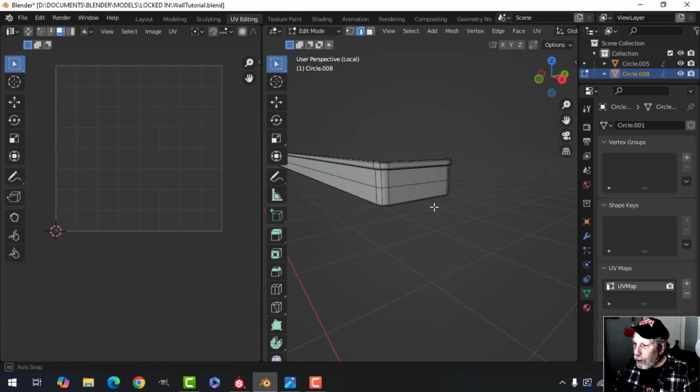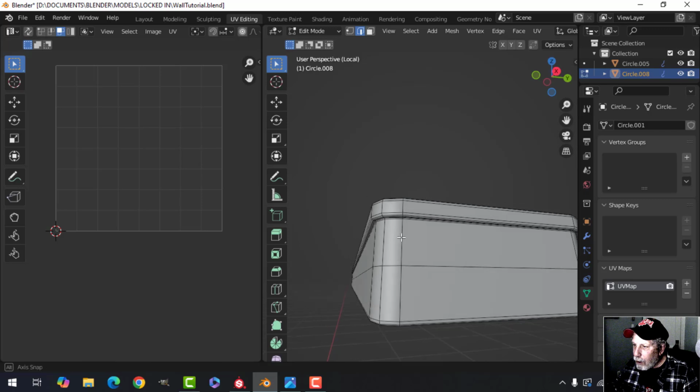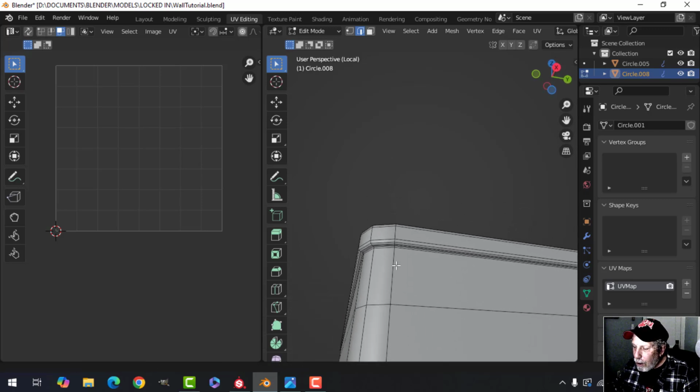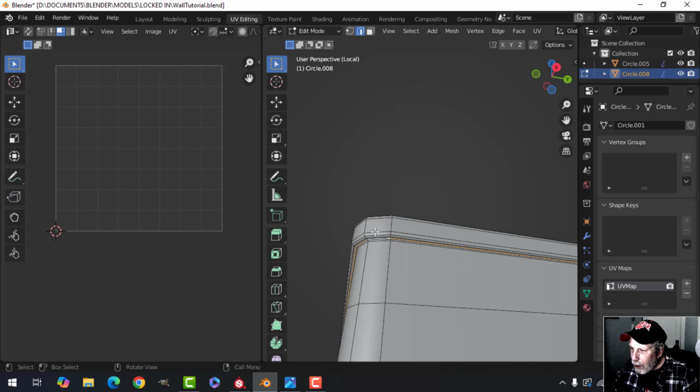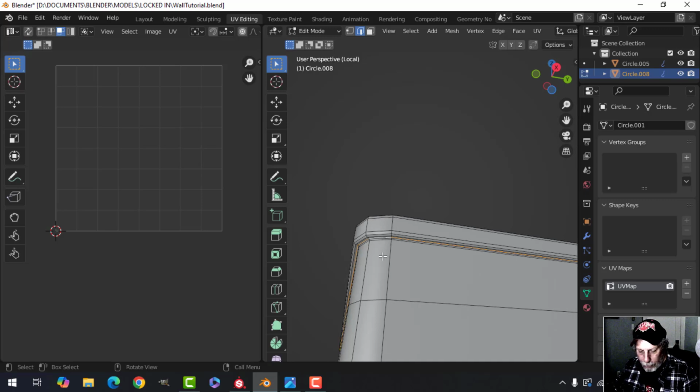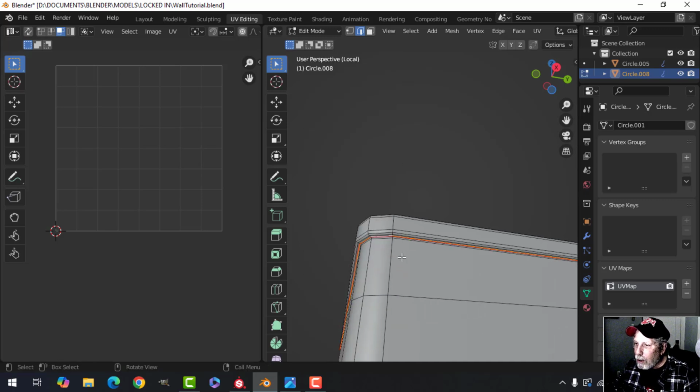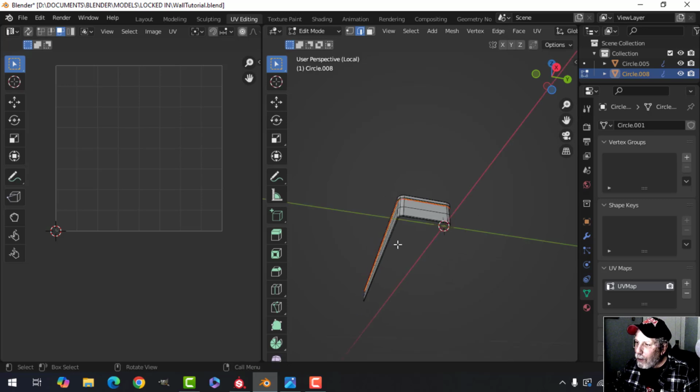So what I'm going to do is I'm going to come in here and scroll under, and I've got all these edges here from bevels. I'm going to press 2 for edge selection, Shift Alt and click and try to get one right underneath there. All right, as close as I can to where this thing comes out and juts out. And I'm going to press Control E, mark seam. Now let's just have a look at that.